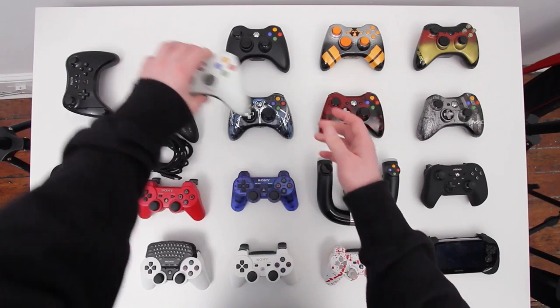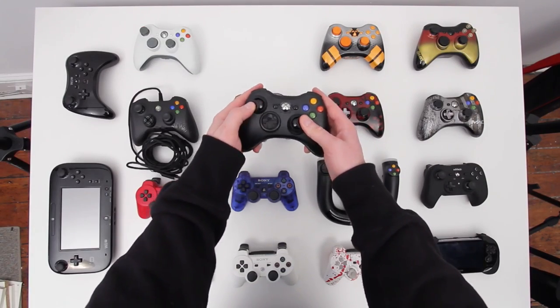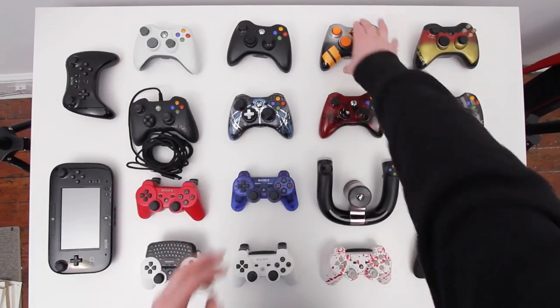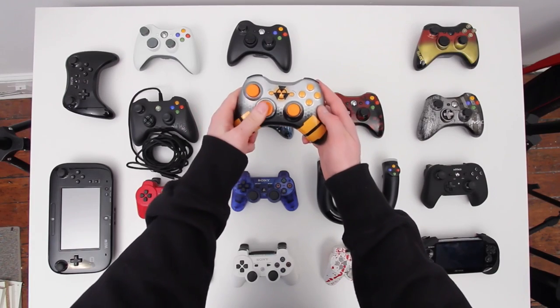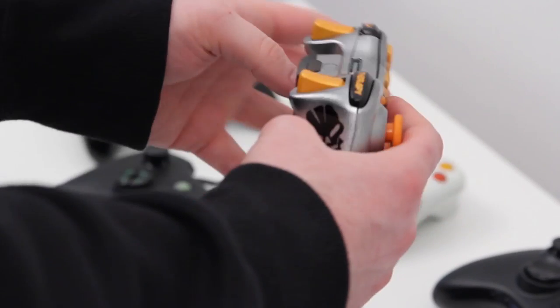this massive collection. The first two are your standard Xbox 360 controllers, the wireless versions in both white and the newer black version. I've also got the original wired controller, but that one's at home, so it won't make it into this video. This is a custom controller from ProMods, of course, once again, for the Xbox 360, and this one is Black Ops 2 themed.